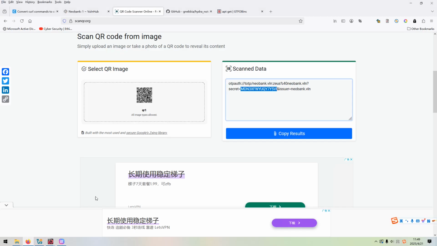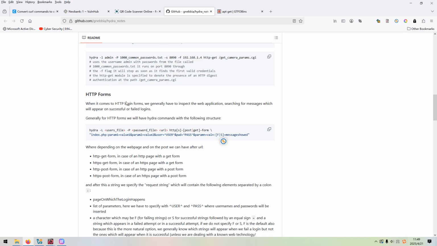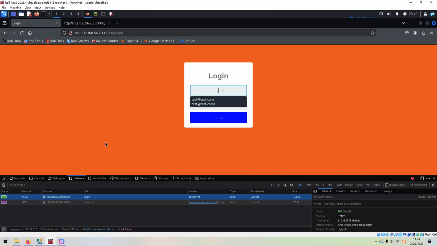Usually when you use Hydra, we need to specify the F or failure message. So in this case, I'd like to show you a different way to configure Hydra. Instead of an error message, we can specify the length of the response when we submit incorrect credentials. Let me show you in action.